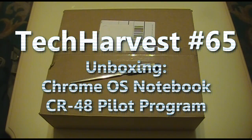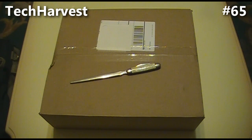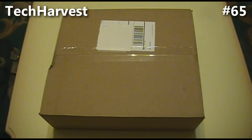December 10, 2010. I come home today to find this package. What's inside this package — if you read the title of this video, you probably already know. It's the CR-48 Chrome OS laptop, sent straight from Google with the pilot program, absolutely free. I'm going to put this laptop through its paces, use it every day and give feedback. I've been a day-one adopter of the G1, the Nexus One, and the Google TV, and now I can say I'm almost a day-one adopter of Chrome OS. I think they started shipping these out maybe a day or so ago, so I can't complain. I'm super happy about this. Let's get started opening this thing up.